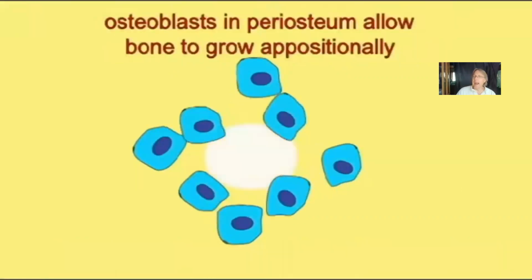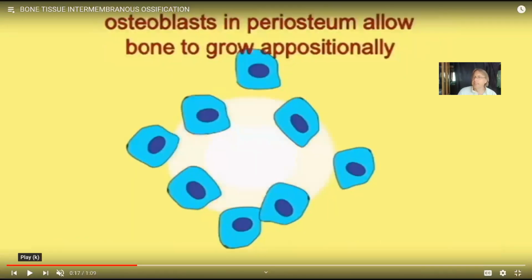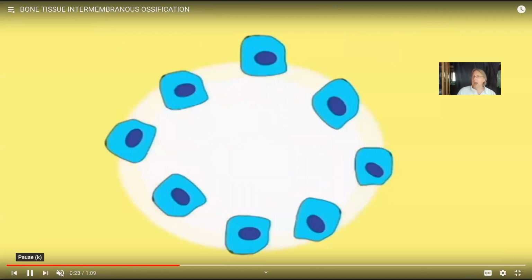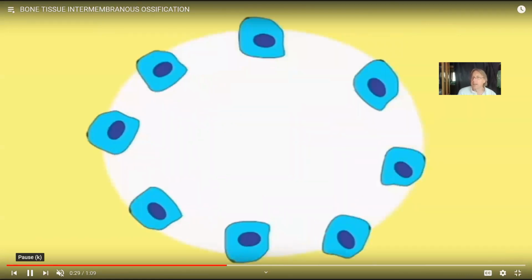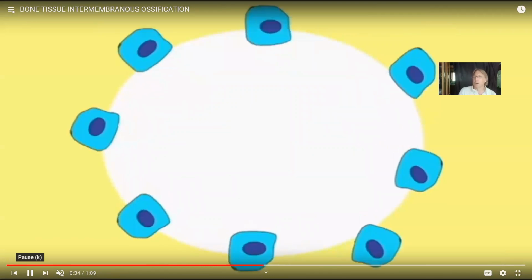And so now, in the middle of what we had as a dermis, we have the cells which make bone. They're going to be wrapped in a periosteum. And then the osteoblasts here can just make more bone and more bone, and then the bone expands. So intramembranous ossification is formed in the middle of a membrane, like the dermis, and therefore can result in dermal bone, where there was a regular connective tissue, and now it has bone in it.